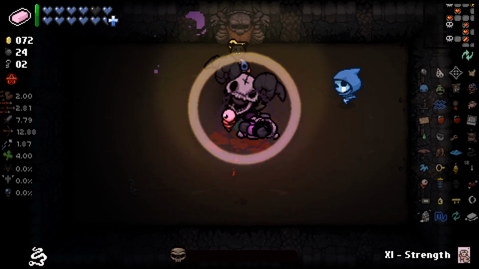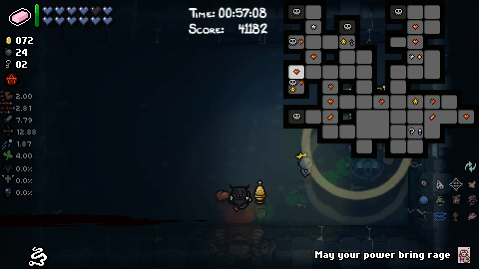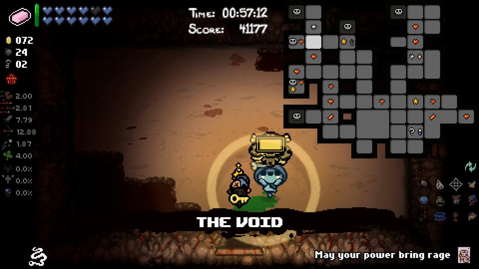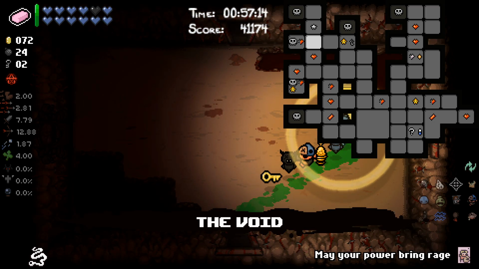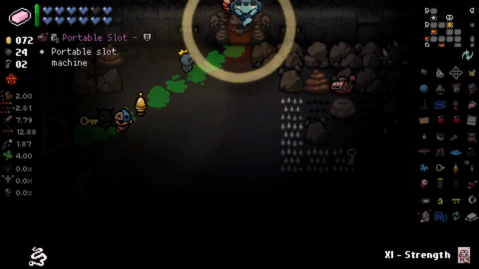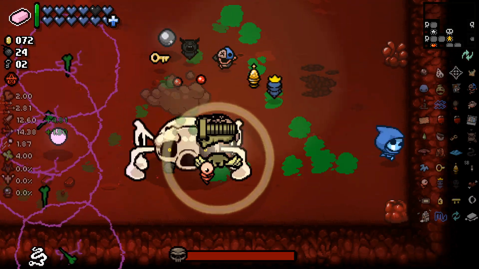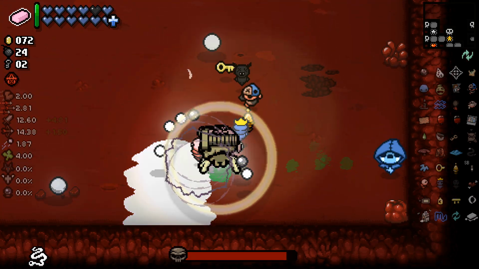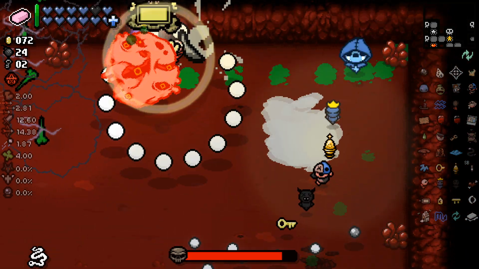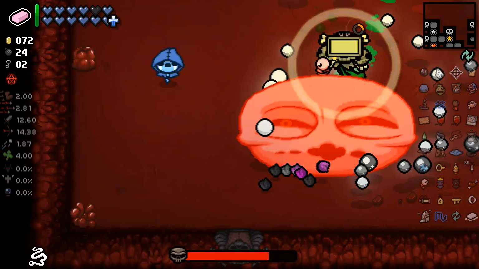Not a bad deal for a boss. That is the poop. Yeah, that's the poop. Okay, good. Yeah, I'm just gonna try. Hope for not Delirium, but yeah, there you go. I used strength immediately, and that was kind of a mistake. I meant to wait until... Oh, Soul Heart. Until I had taken one hit of damage, but oh well.